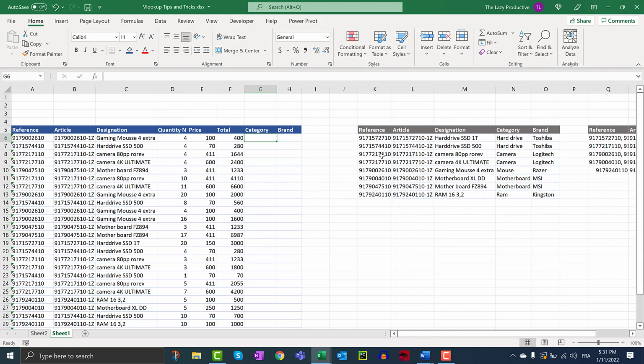I'm just putting it close to this one so we have a clean visual. Here we have the reference, the category and the brand. It can be anything else, just an example to show you how you do it, and you might have been facing this type of problem before.